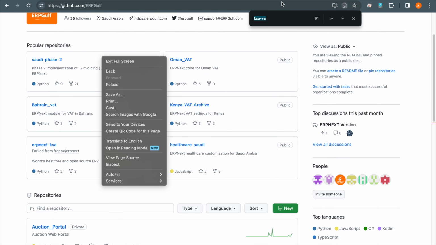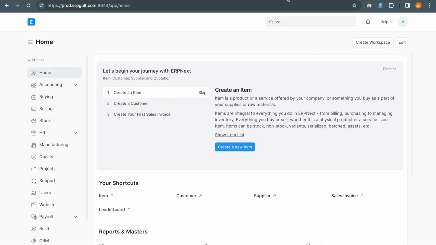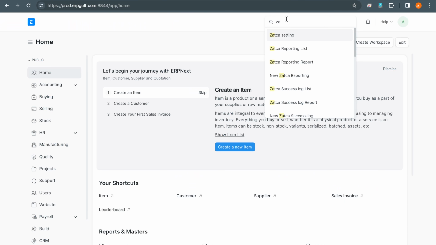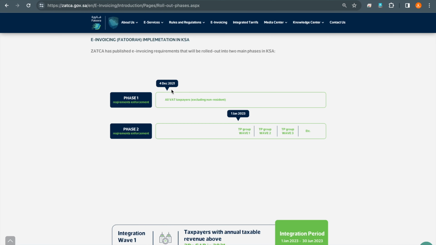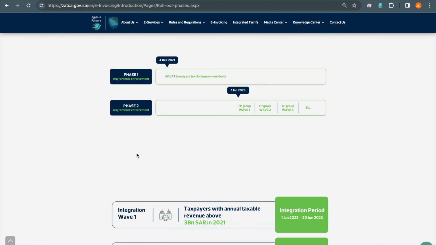You can download and implement it, or you can ask us to implement. It's called the Saudi VAT module. So all the taxpayers have already implemented phase 1, so there is no more discussion. It's now about phase 2.